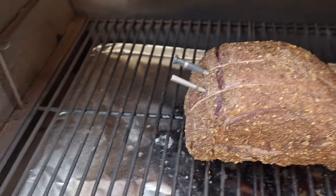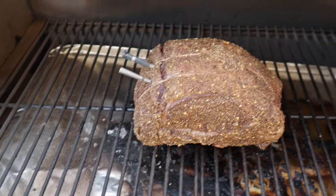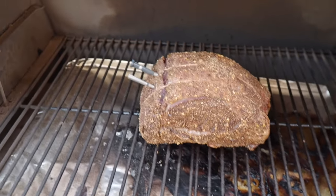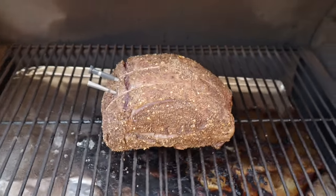I'm going to crank this smoker up to 375 to get it warmed up. There is the beautiful prime rib roast — it's got beautiful color on it. I am super impressed with both of these wireless meat thermometers so far. They are extremely accurate, both internal and ambient. That's something you really don't see with wireless meat thermometers on the market. I'm going to reset my timers on both of these to 125 degrees and I will see you back out here when it hits that temp.